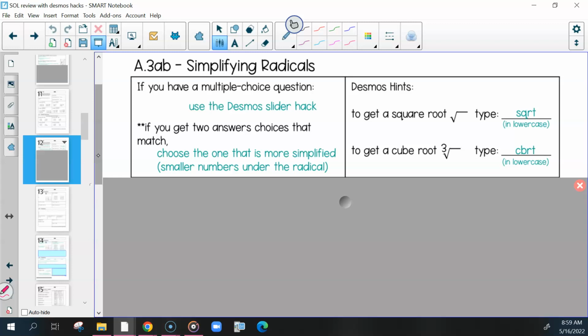For Desmos, instead of actually clicking the square root button or going and finding the nth root button and putting in 3, you can just type in these two and it'll form the square root or cube root. If you type in SQRT or CBRT, you will get the square root or cube root. It's the root symbol. Michaela, you said you wanted to see the Desmos Hack 1 through 4. Which one would you like to see?